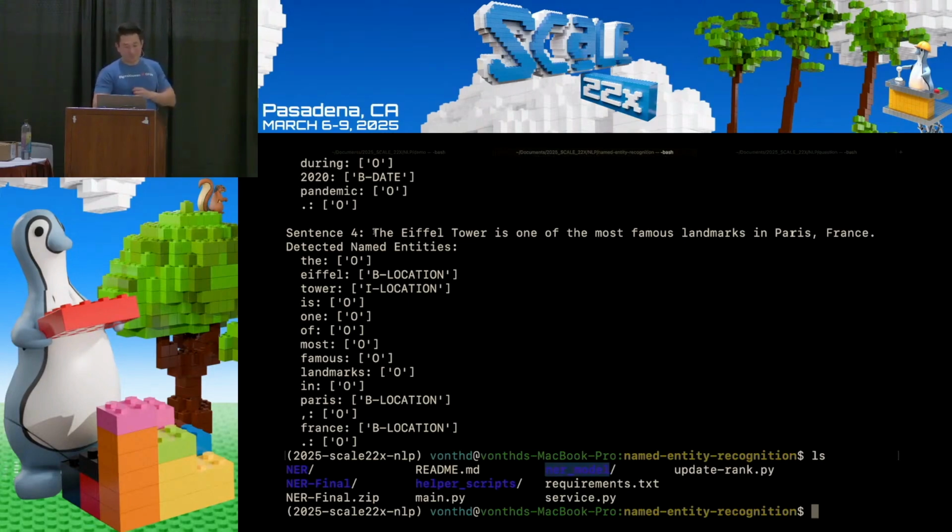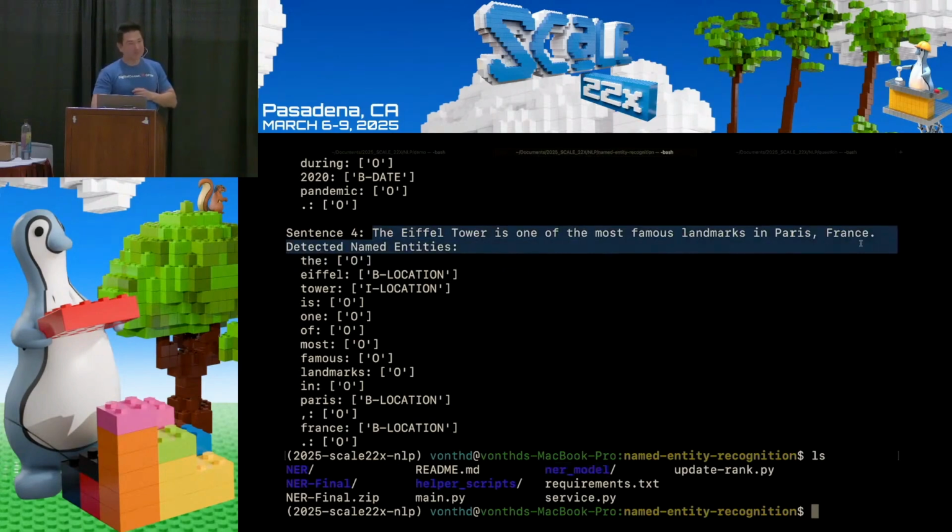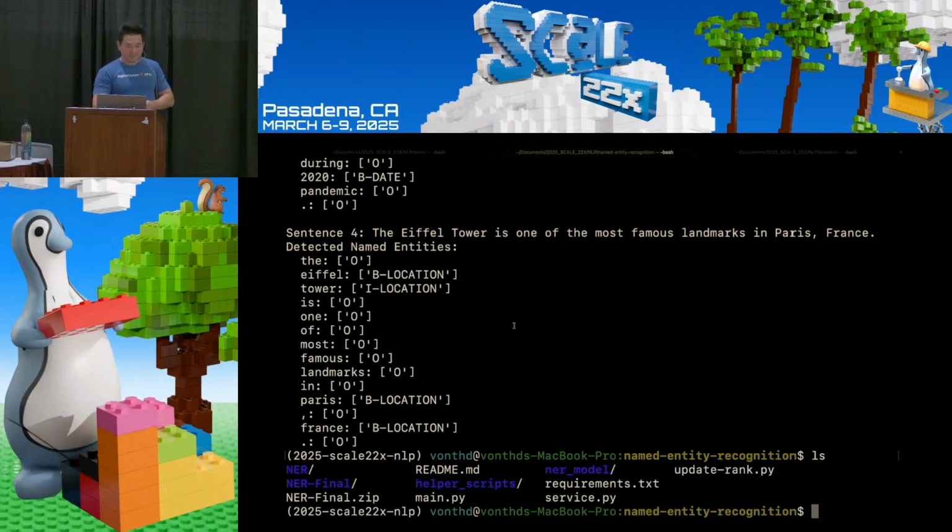We took this sentence and used it as inference. We basically passed it into the model, and it said, based on all of the labels that we've trained you to identify, return all of the labels in this sentence. In this particular sentence, it recognized Eiffel Tower as a location. It recognized Paris as a location because there was a comma there. A comma is technically a word, or it's like a token. And so France came up as a second location.